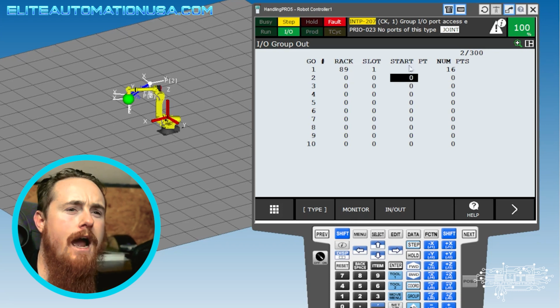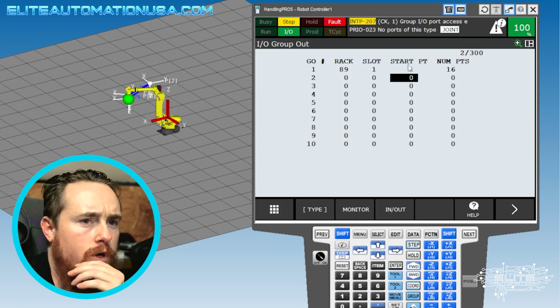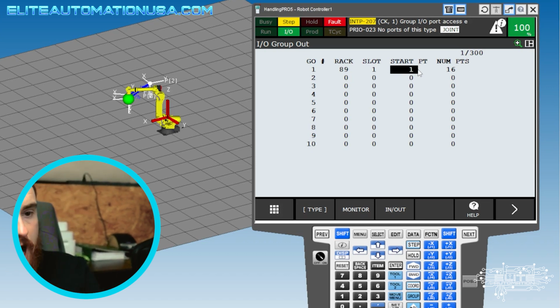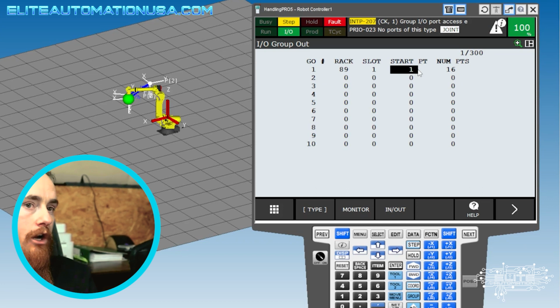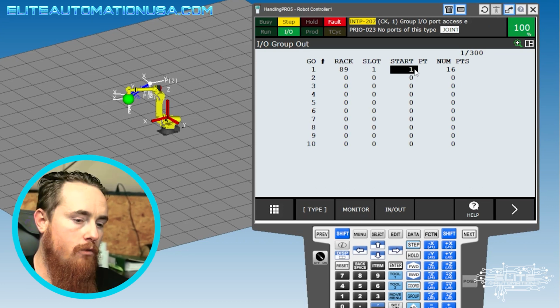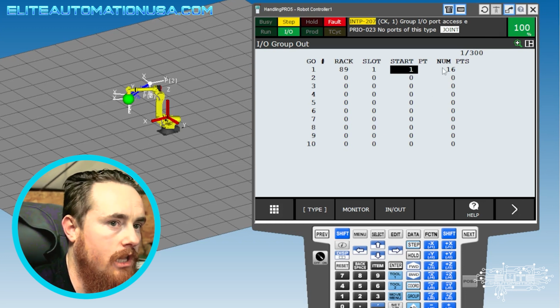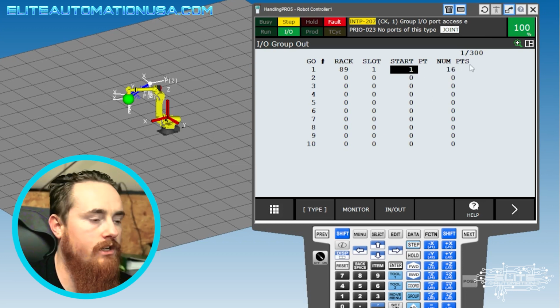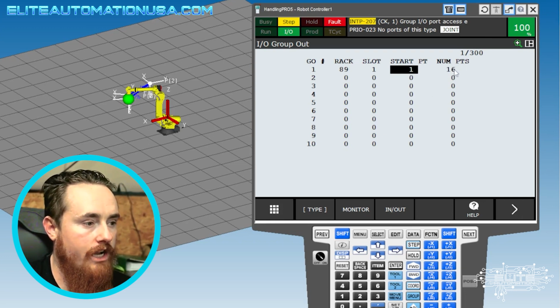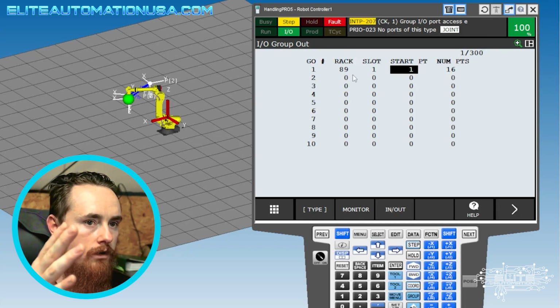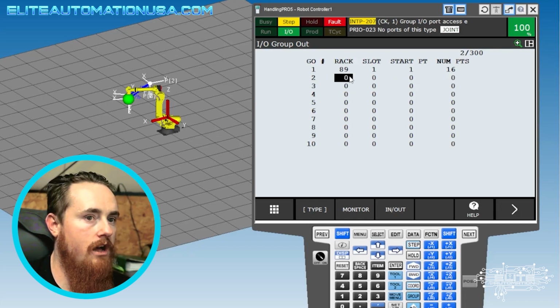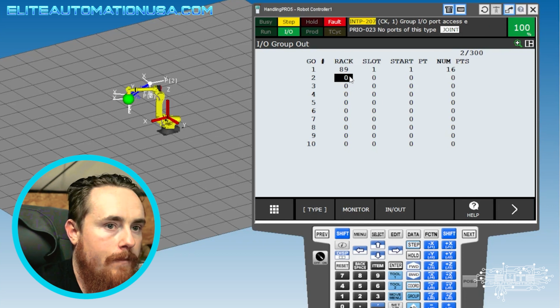Or the physical rack itself might have its own number, and then you just change the slot number. So you'd have a physical rack in there, like of a PLC basically. It's like PLC I/O, but a little bit different. You might have a single rack number for that entire rack, and then you would say what slot number. So if it was an input card, you may say slot 1 here, and then the next one would be slot 2, the next slot 3, the next slot 4, okay?